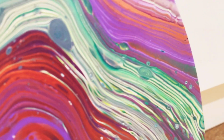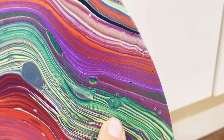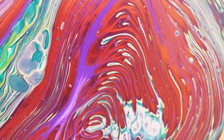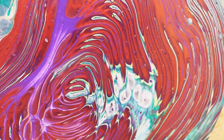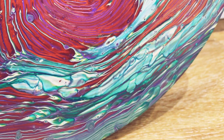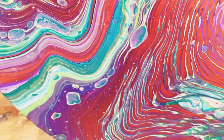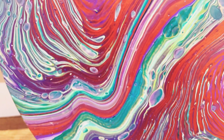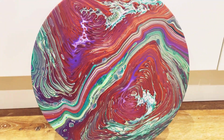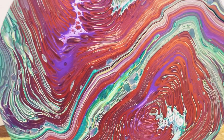And there is that, do you remember that cell with all the lines? Right there. And there you've got the copper and the purple next to each other. I think, to be honest though, the bits that make it are these bits. These kind of greeny, watery, jelly looking bits. So definitely a colour scheme to try again, but I would make some modifications. I would definitely go for a slightly darker purple. But love it, so happy with it.